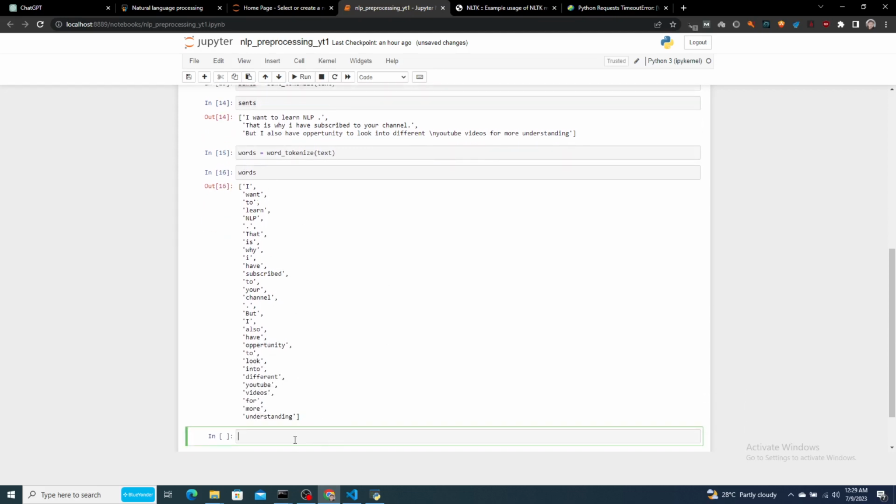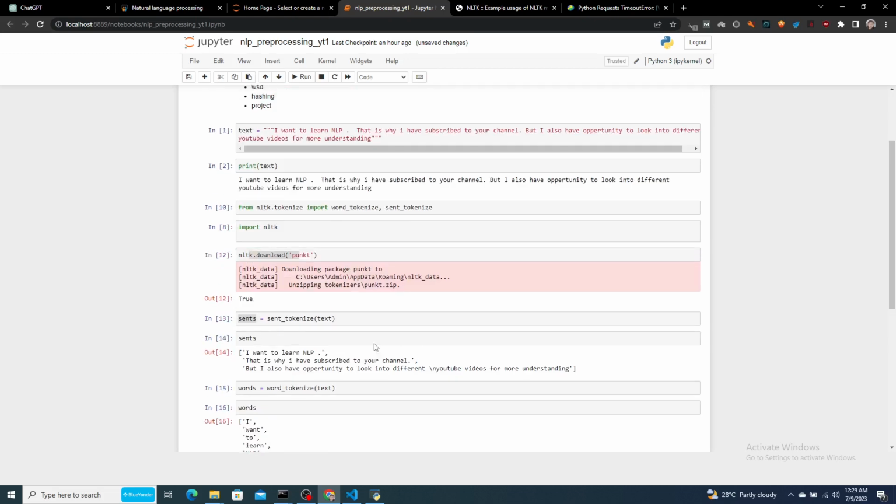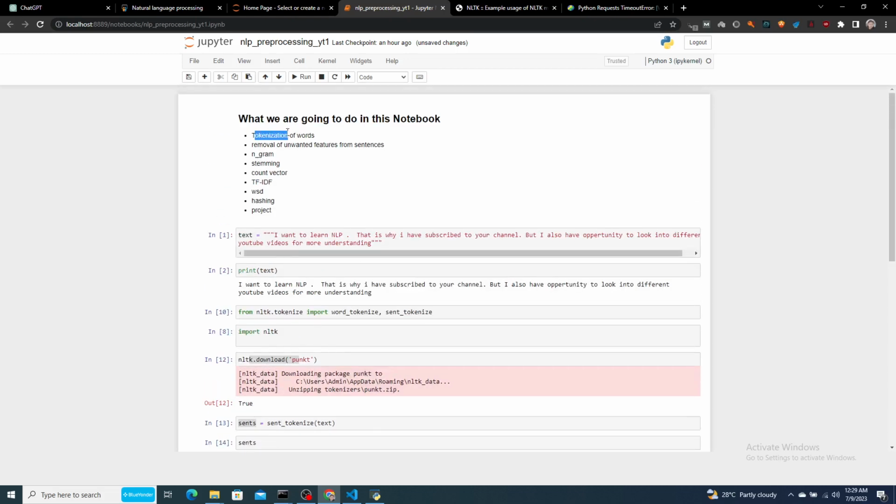As you can see, all the words have been tokenized for you and kept in a list. You can do the same thing by going through all the words of a sentence, picking all the words, running a for loop, and storing them in a list. That's a basic thing you will require in most traditional NLP work. You'll be using NLTK, and the first thing you'll be doing is tokenization.